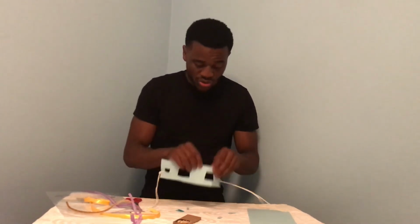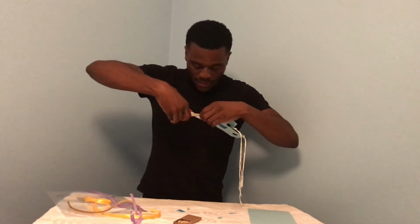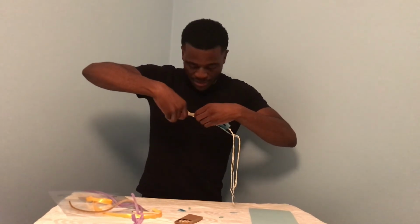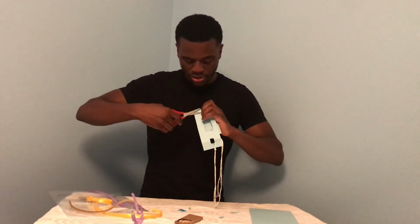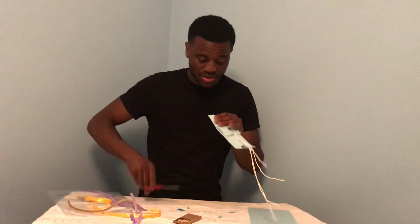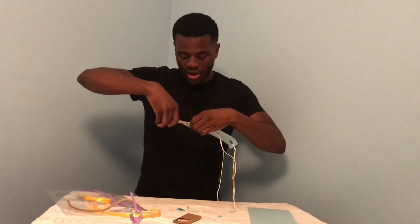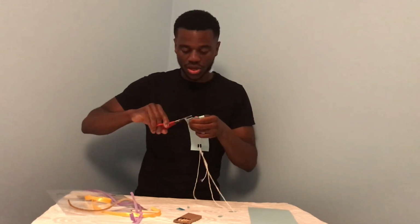I'm going to create 2 holes at the top. I really don't want to ruin this because I feel like I've come quite far, but I'm going to create 2 little holes at the top for my pipe cleaners to go through. It's just going to be above my eyes. I'm using the same technique that we used before to just fold the paper and create the holes. Make sure I get this as best as I can. I'm just going to try my best. Like I said, remember what we're saying here. We said we're just going to try. Creative thinking is about just trying and getting ideas out there that could potentially work, okay?